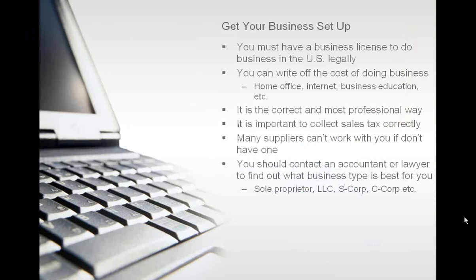The next thing we need to talk about is getting your business set up. Now, to do business in the United States legally, you need to have a business license. All right. There's a lot of different reasons for having a business license besides the simple fact that it's the correct and legal way to do it. It allows you to write off a lot of things, your home office, the cost of your internet, the cost of your business education and the coaching and any kind of college classes you might take associated with that particular business. And so there's some savings involved in getting your business set up correctly also.